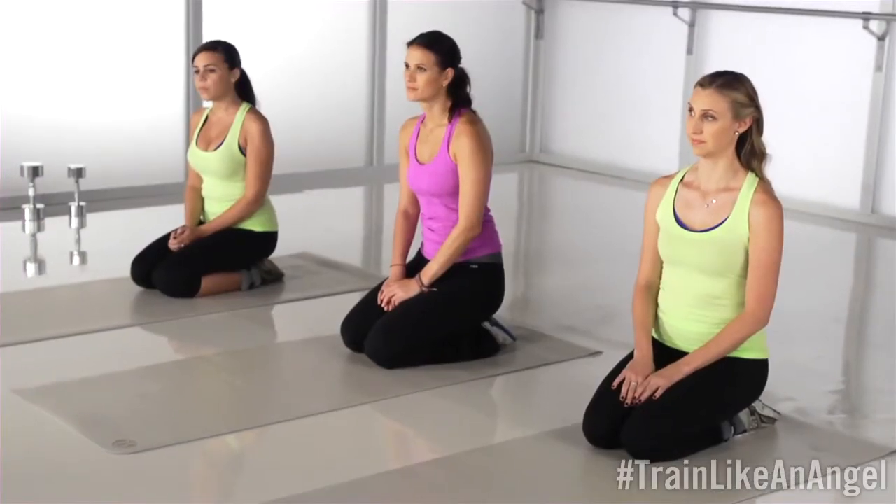So I'm going to show you how to tighten up the glutes with my trainer Justin. Your glutes control everything — your movement, your motion, your balance, your stability. We're going to go through a series of exercises to show you how Candice gets ready for the Victoria's Secret Show. I've put ankle weights on everybody's ankles to work on the tone and firmness of the legs and the butt at the same time.